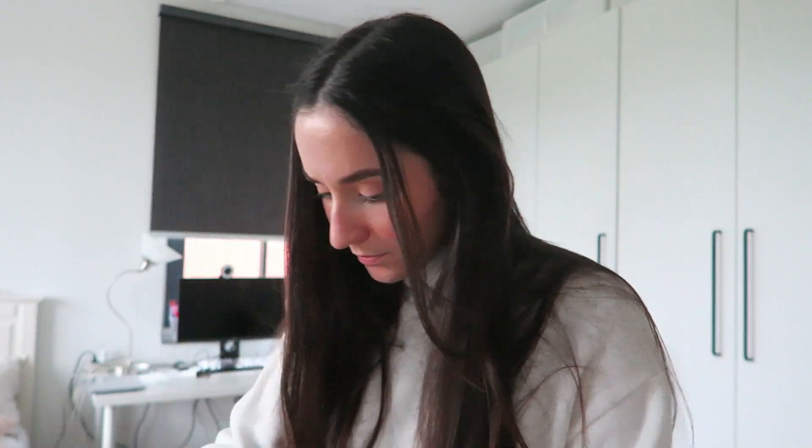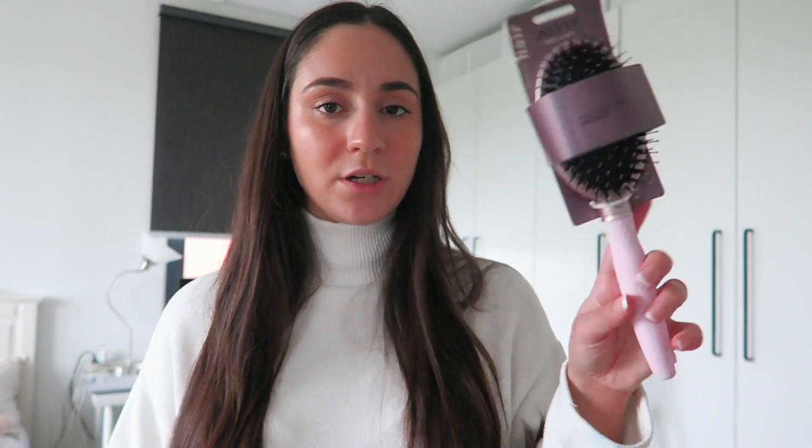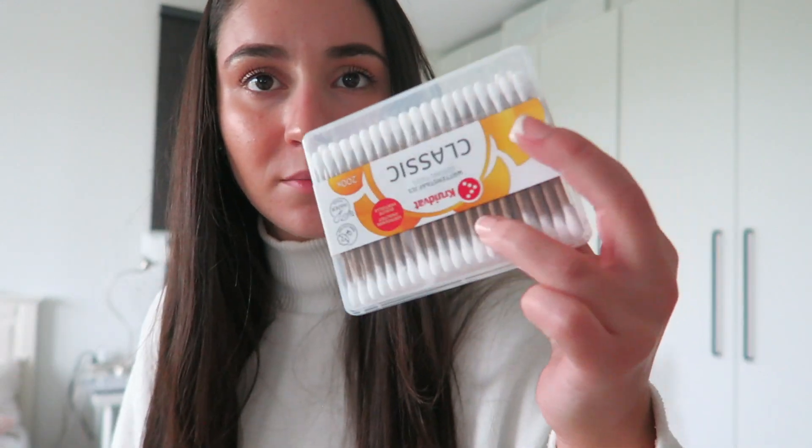The rest is all random beauty stuff. First I got this heat protectant spray — I've used this before in the past and I didn't have one here. Then my favorite floss in Cool Mint, which has an extra minty flavor that I love. The other thing I had to go in for was a hairbrush — I forgot my hairbrush in LA. So hairbrush, and it's pink, pretty cute. Then I got some Q-tips, just a very basic box, though they're brown — I don't know who would design them brown.